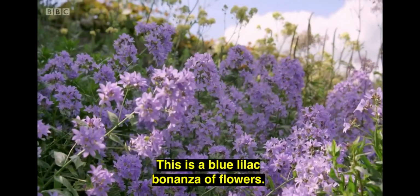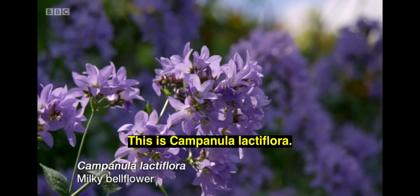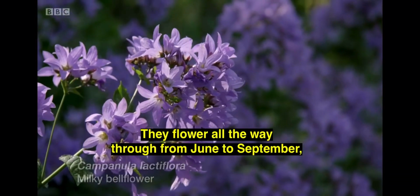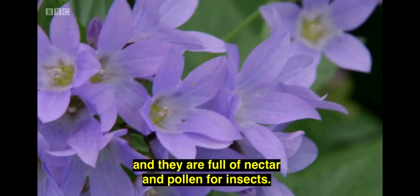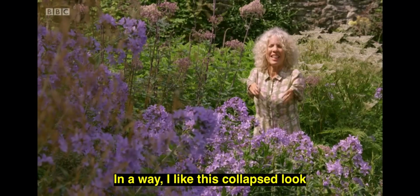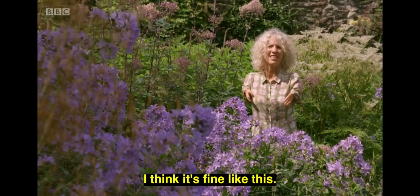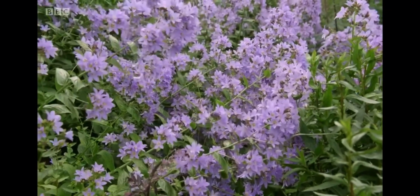This is a blue lilac bonanza of flowers. This is Campanula lactiflora. They are hardy. They flower all the way through from June to September, and they are full of nectar and pollen for insects. In a way, I sort of like this collapsed look, and if you've got other plants around them, I think it's fine like this. So if you're a bit lazy, you don't necessarily need to stake them.